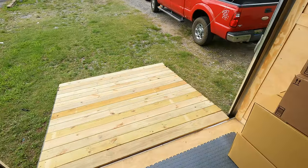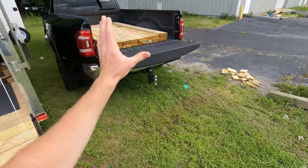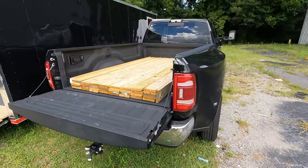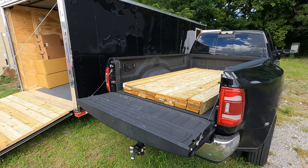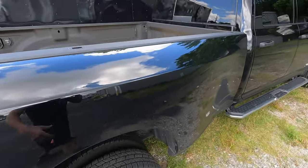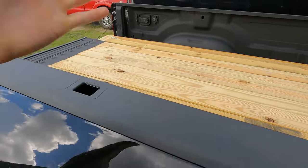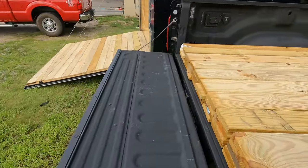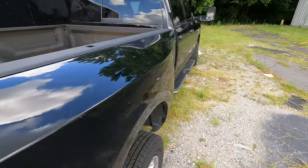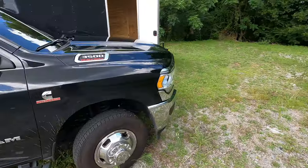We have already put about 2,000 miles on this cargo trailer, so it's already paying for itself, already going to work. We've got about 4,000 miles on the RAM so far — I've only had it for about a month, and 3,000 of those miles are towing this trailer or a trailer like it. So yes, I got a dually, yes I went pretty aggressive — but you can see we've got about 50 pieces of lumber in an eight-foot bed. Eight-foot beds are perfect for eight-foot pieces of lumber, so the truck is already doing all the work for us.